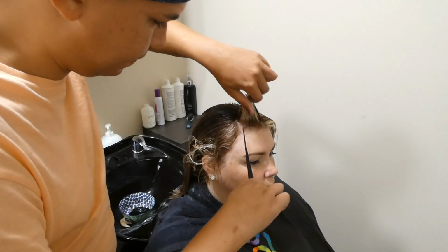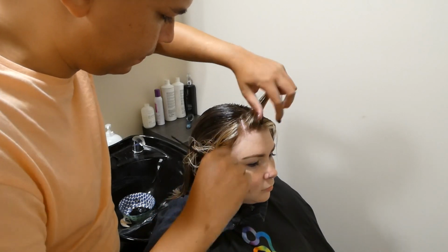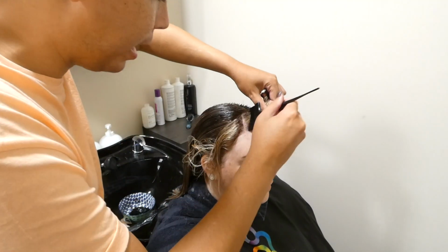You could see just how beautiful and how close those highlights were tightly packed, and how beautiful that mohawk placement came out. I mean, guys, I've been obsessed with the foiling placement of the mohawk lately.